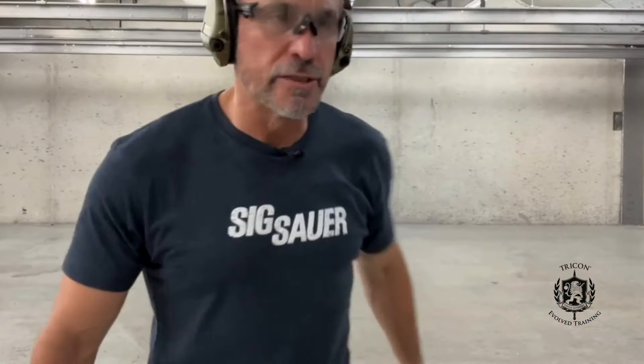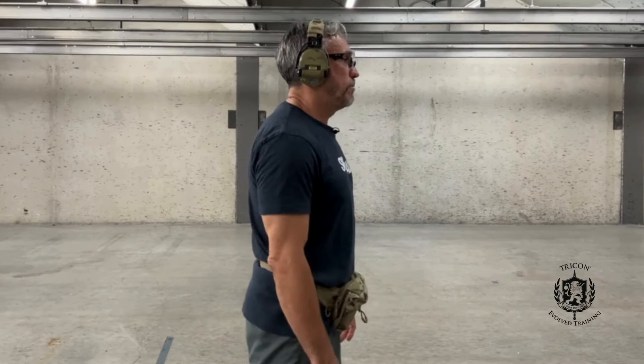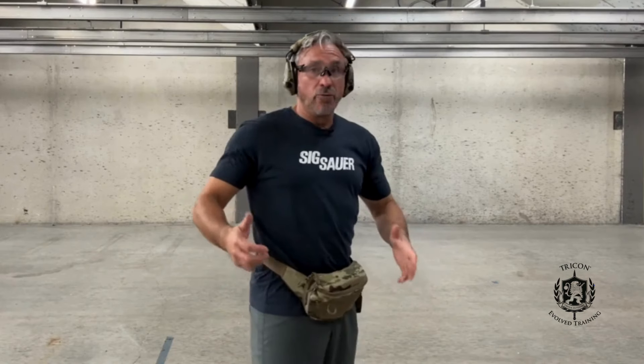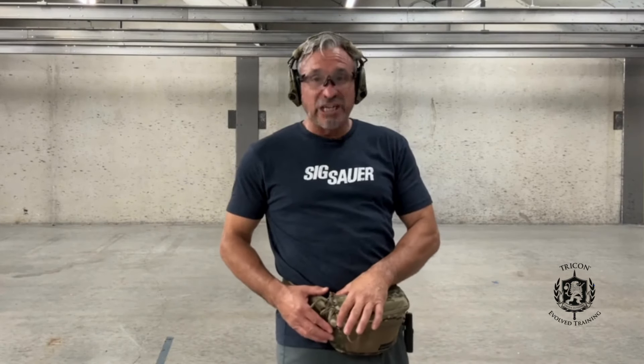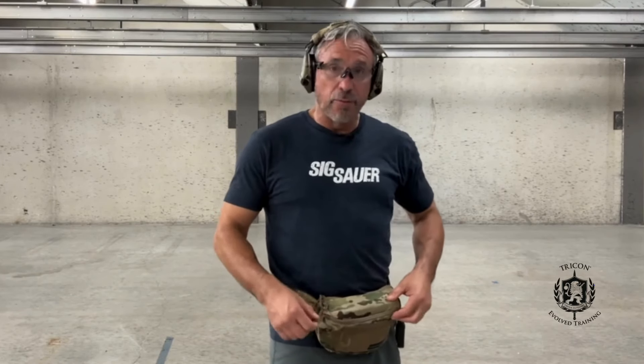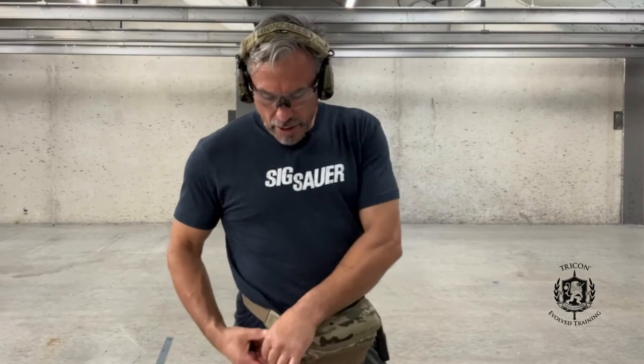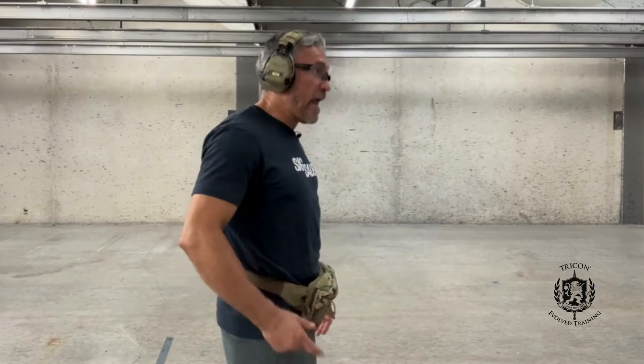I had to move my timer again because it was getting in the way. Lowering the tripod so you can see more of the action. First run — and one of the other problems I see is this spaghetti juncture right here. I've got three pull tabs all in general vicinity. Which one am I grabbing? I would probably like to see one of them moved to the other side — it's less important to have it in the same vicinity as the others. That would be a simple fix, leaving me with just two. What happened is I grabbed the bottom one, which started to pull both of them and basically kept it closed. So frustrating.